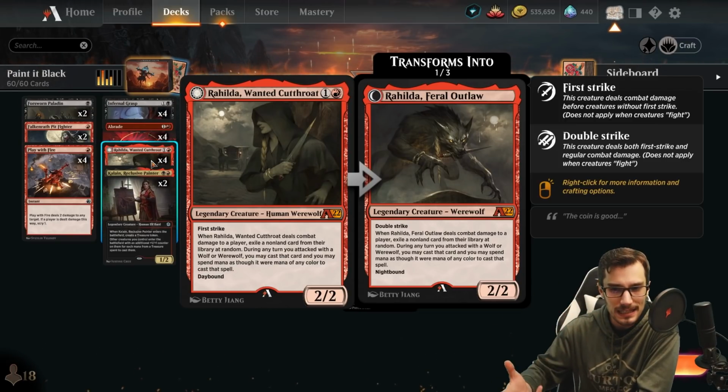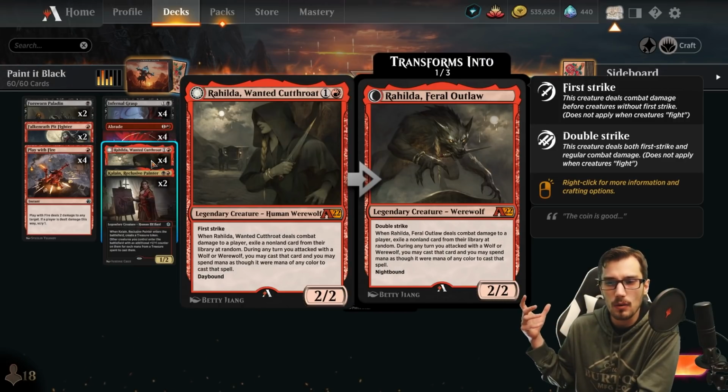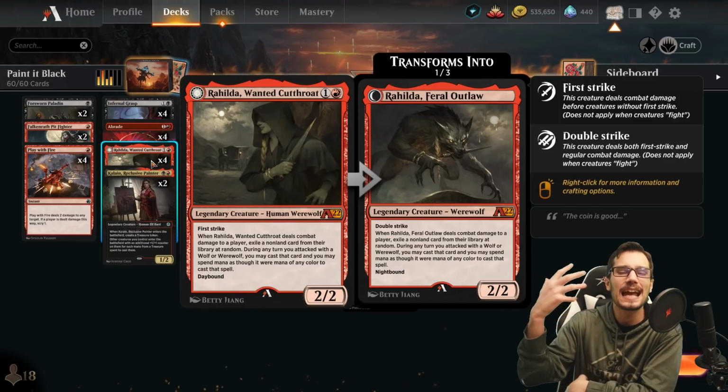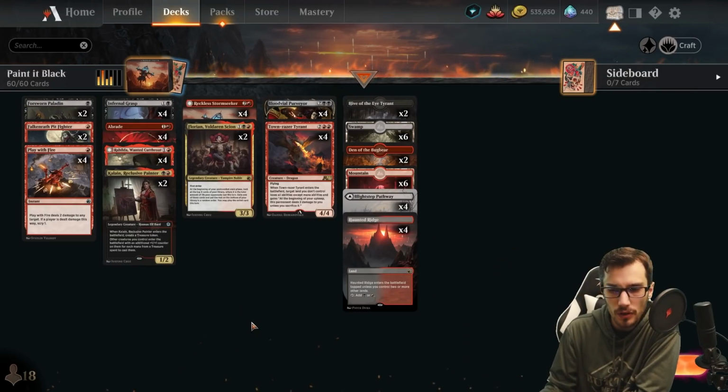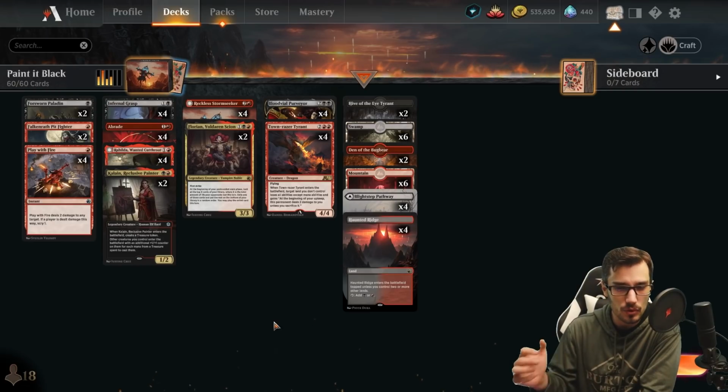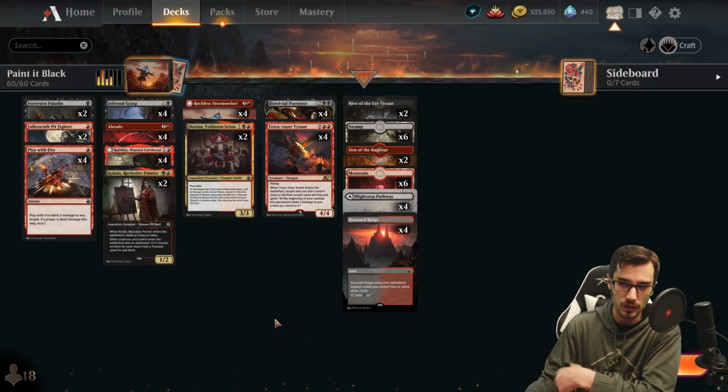We have a lot of instant speed spells, which will allow us to not cast on our turn, force it to become night, and then cast our instant speed removal spells on our opponent's creatures on their turn, and then smash them with a nice double strike, and, you know, hopefully play a bunch of their creatures from their deck along that journey.